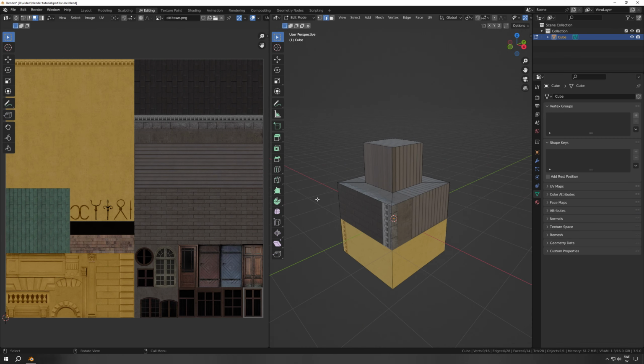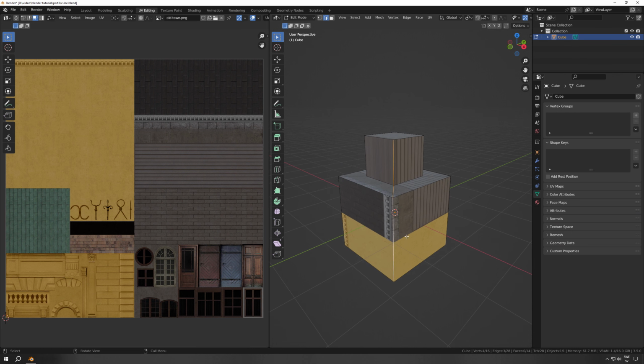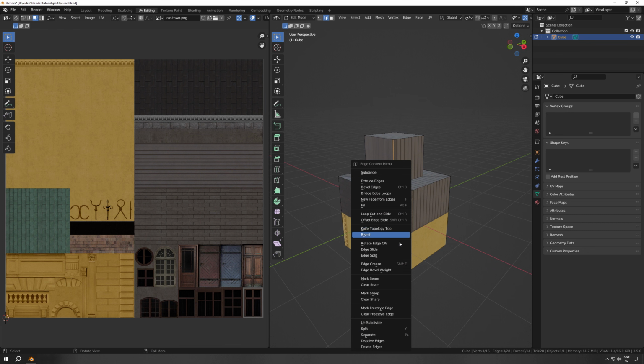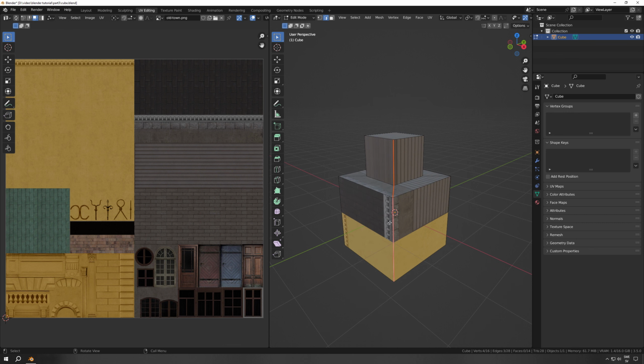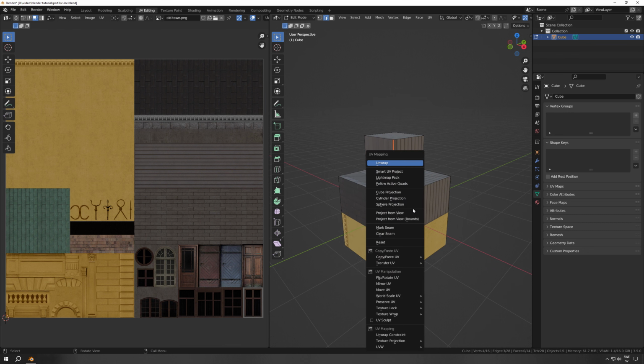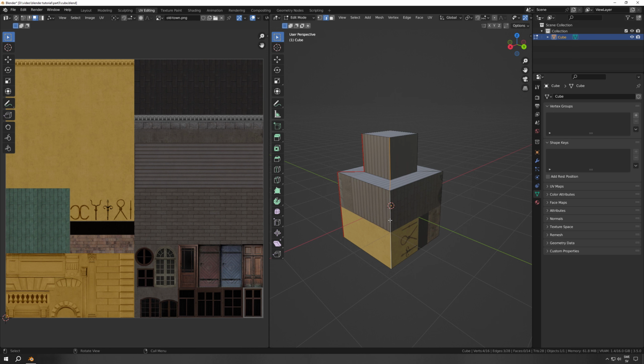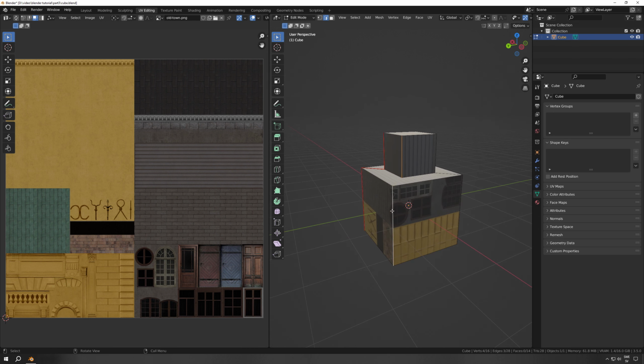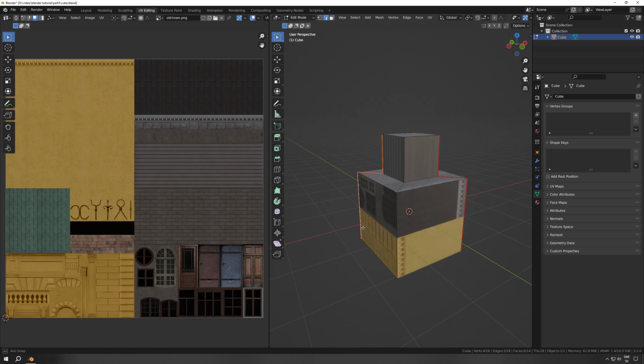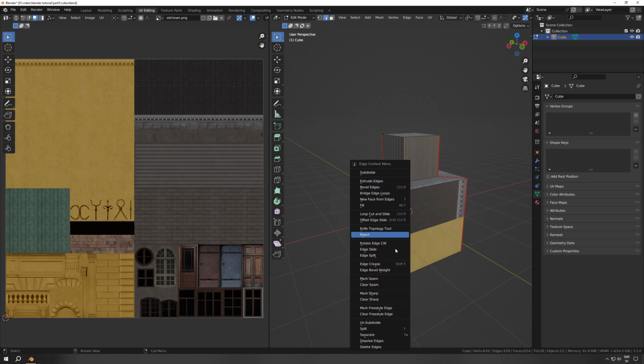In Blender, these cuts to guide the unwrapping are called seams. To create one, mark one or several edges, right-click and select Mark Seam, or press U to bring up the UV mapping menu and select Mark Seam. Where to place cuts is not an exact science, but with a little experience you will develop a feel for where they make sense. It's not as hard as it may seem at first.